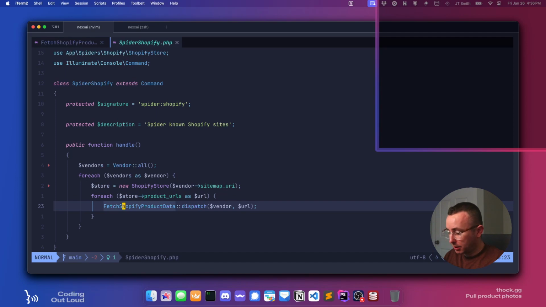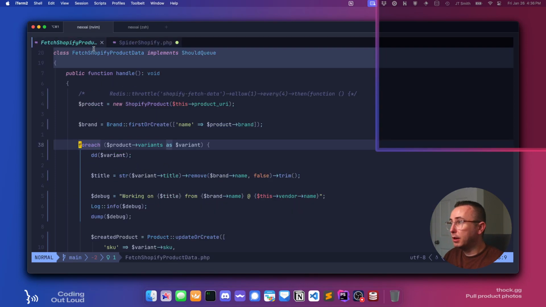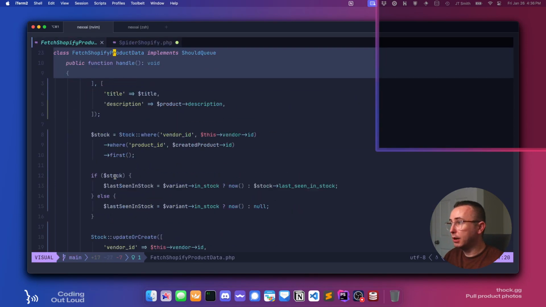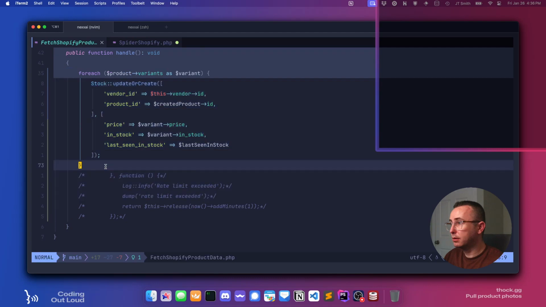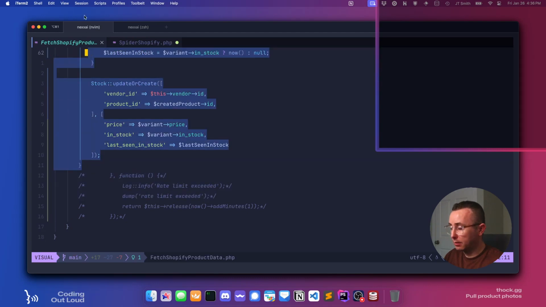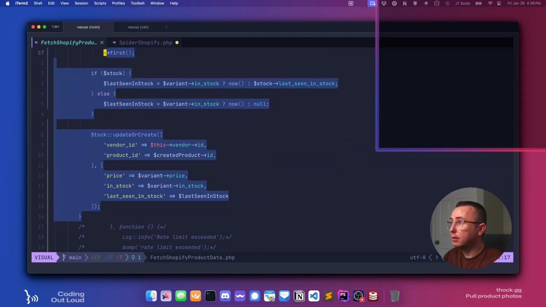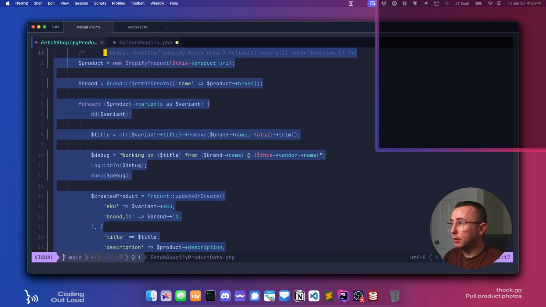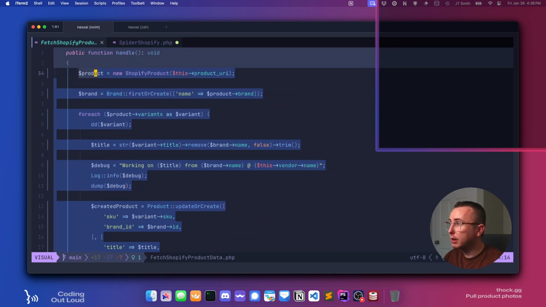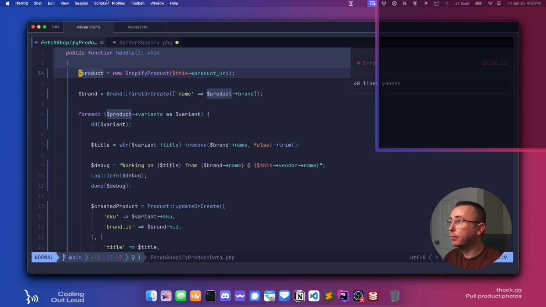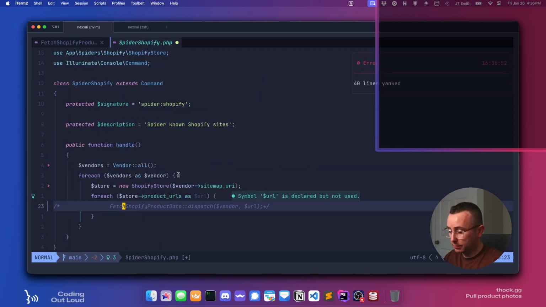Okay, so what we're going to do temporarily is comment that, and we're just going to yank this entire thing. We're just going to put it in the command temporarily so that we can do stuff with it, and then we will delete it.